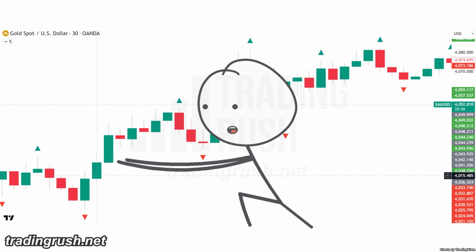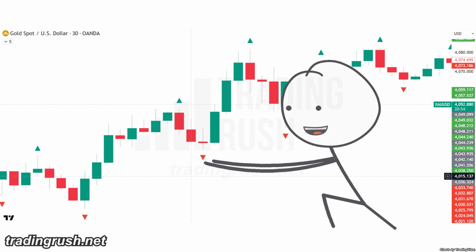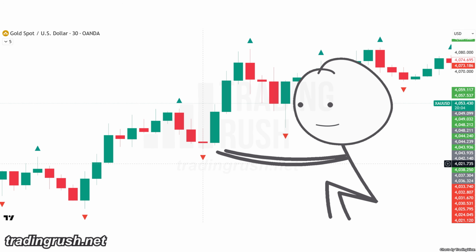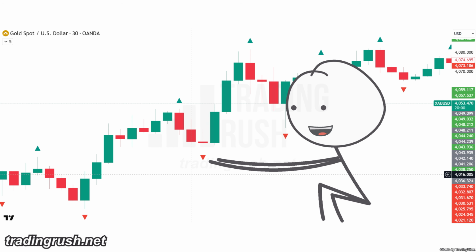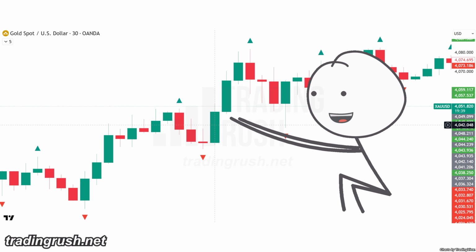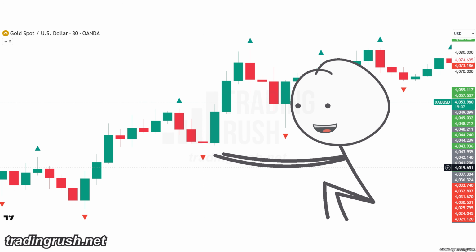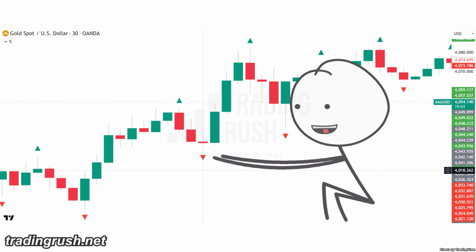A normal indicator usually uses past price data to show an arrow or something. This fractal indicator uses 2 candles from the past and 2 candles from the future to show its arrow. If the 2 future candles have not closed yet, the arrow can appear and disappear. And that can create an illusion or make this indicator look too accurate.